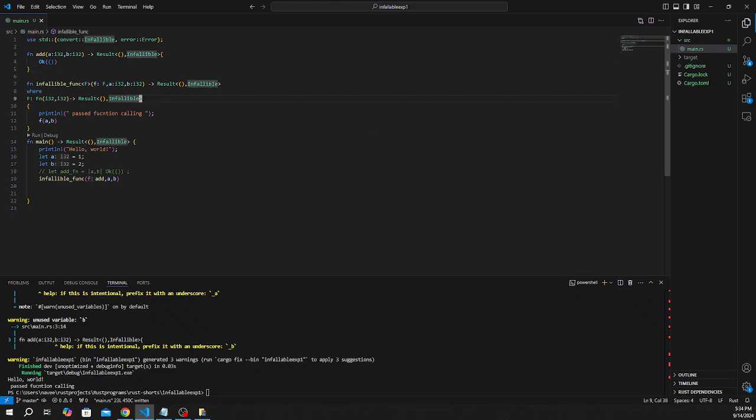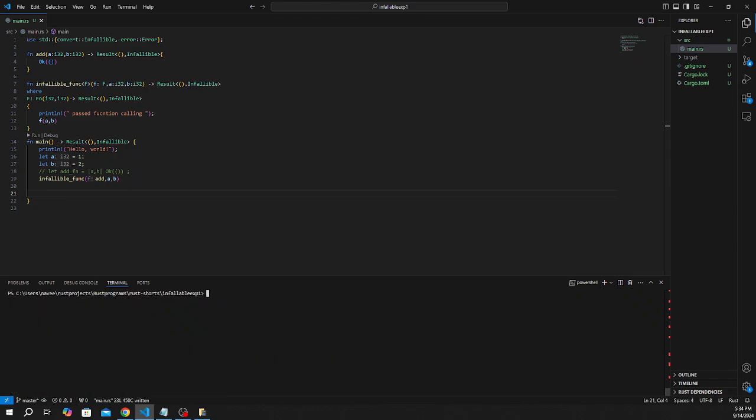So no one can write an error-returning function and pass it here. That's why I'm controlling users to pass a function parameter which returns Infallible, which means it never returns an error. So if I run it, I have run it here.